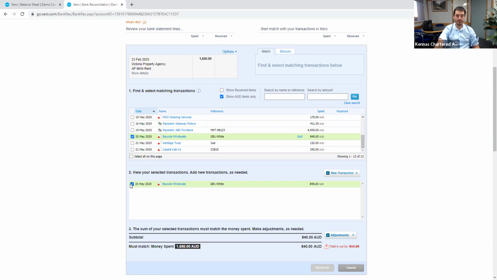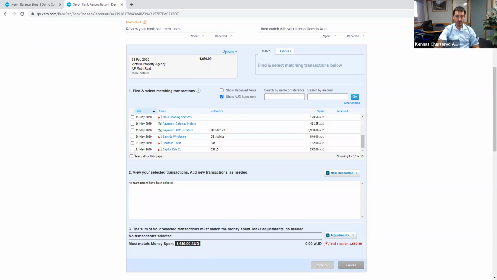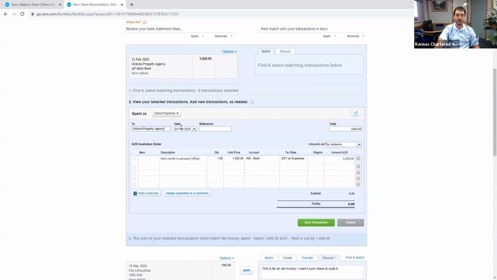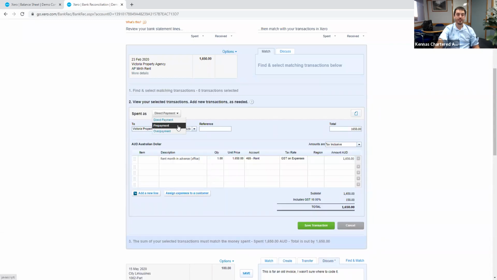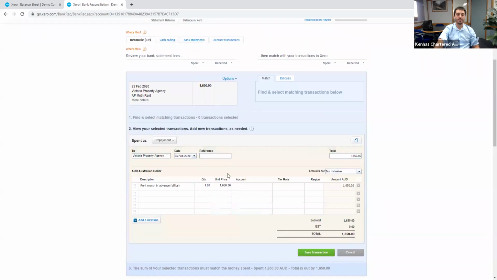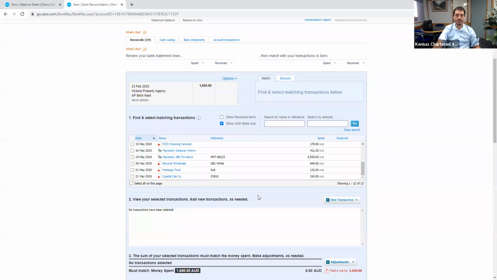The other thing that we can do, and I'll tick this off here, if we wanted to prepay something, we can choose to do that by going new transaction, spend money, and we can prepay. So how that might come into account is, for example, at the end of the financial year, you may not have an invoice, but you've put $3,000 into an expense account for prepayment of accounting fees. Let's just, for example, say. So you can pay that to Canars. You can enter as a prepayment. You'll be in credit with us, and the expense will be recorded in here as a prepayment. So we hit cancel on that.